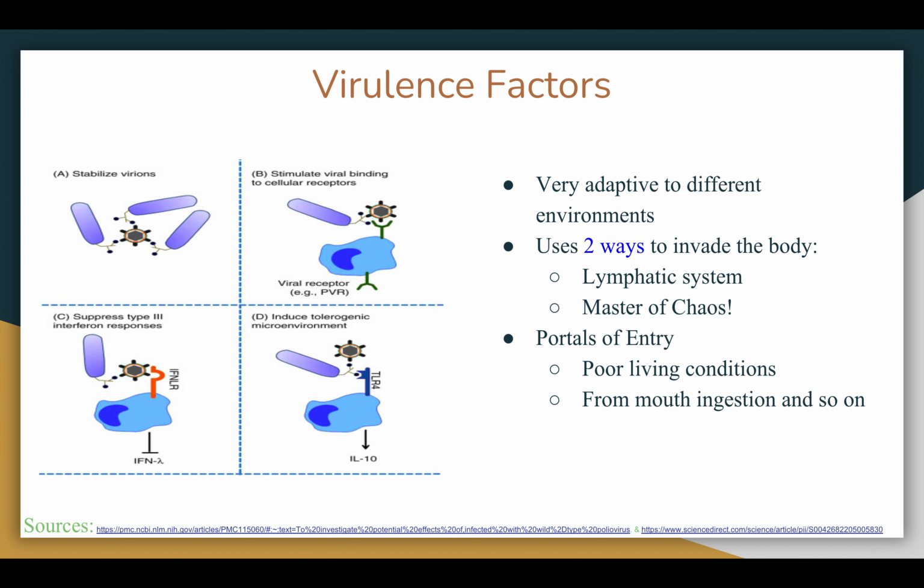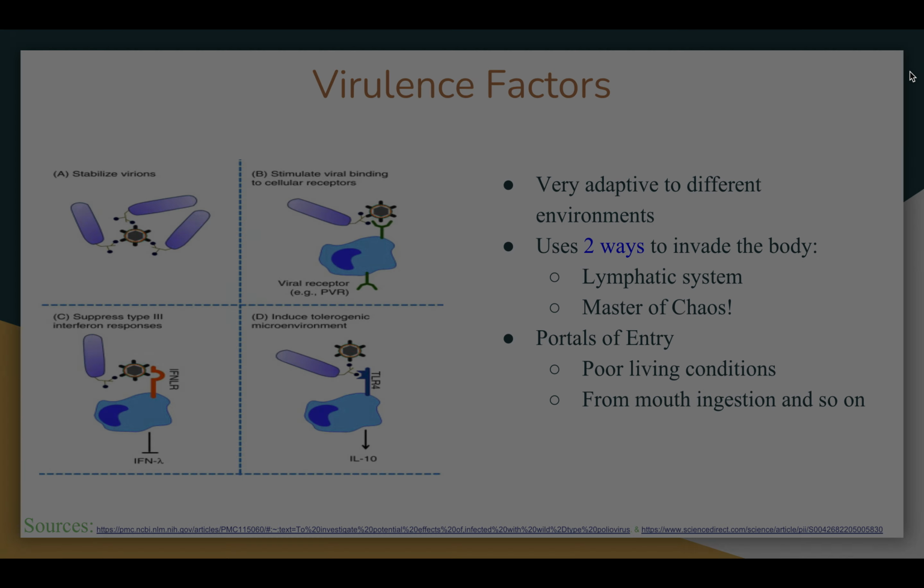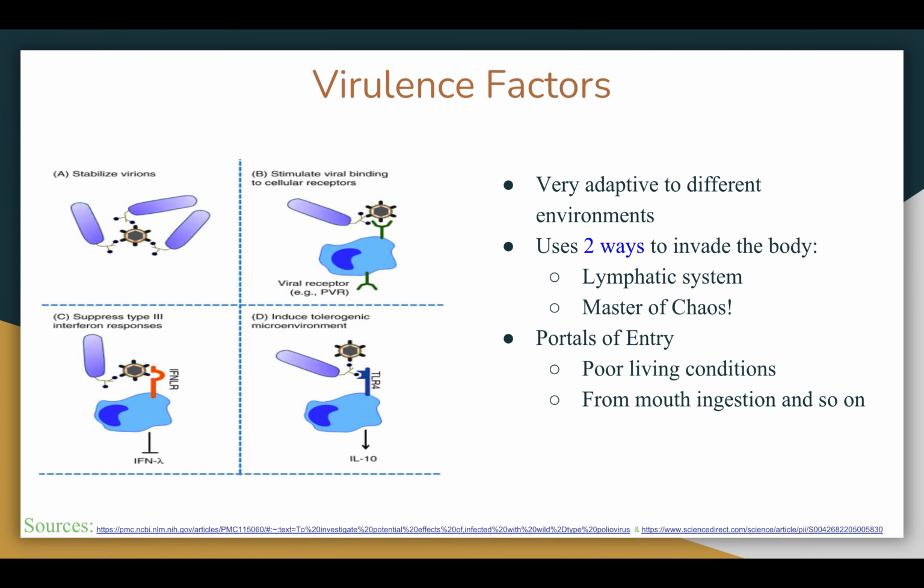For the portal of entry, it relies heavily, it seems, on the mucous membranes. I don't know if you guys saw in the last film. Let me show it again here. You see the mucosal surface? Yeah, it really does like that. It's going to penetrate that layer to gain access to the susceptible cell types below. And as I said before, it relies heavily on the epithelial cells of the mucous membrane and motor neurons in the CNS.